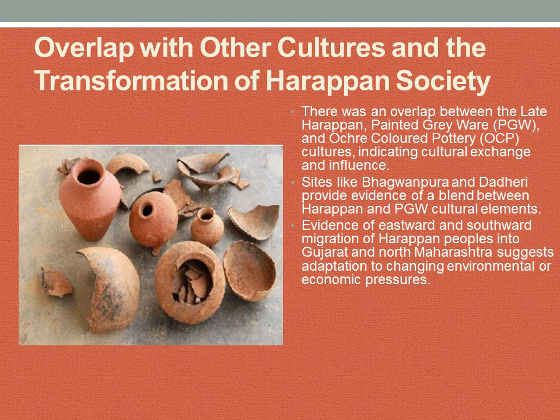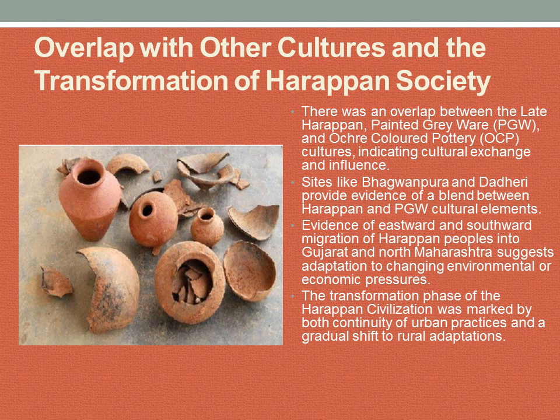Evidence of eastward and southward migration of Harappan people into Gujarat and North Maharashtra suggests that there was an adaptation to changing environmental or economic pressures. So there is evidence that there was an increased number of settlements in Gujarat and Maharashtra and also towards the east of pre-existing Harappan culture. Therefore, it can be understood that people tried to adapt themselves to changing environmental or economic pressures.